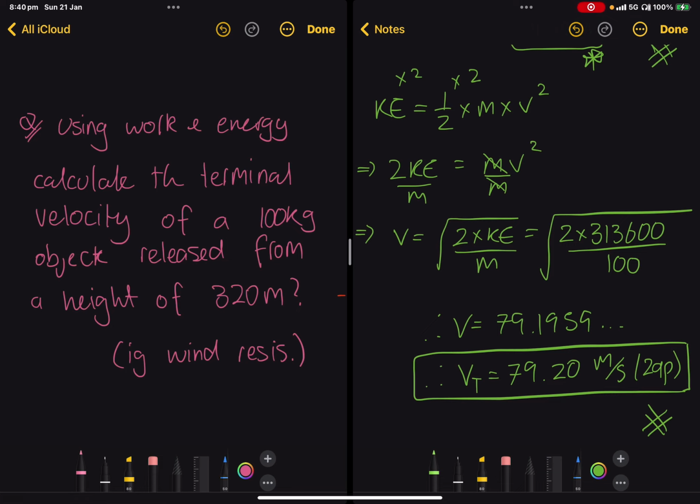So if you're a 100 kilogram person and you're jumping off the 84th floor, you are hitting the ground at a velocity of 79.2 meters a second. That is incredibly, incredibly fast, right? That is overwhelmingly enough to kill you instantly on impact, right? And that is in fact what happened when people jumped out of the buildings. When they hit the ground, that is such a high terminal velocity that they were literally blown into pieces.